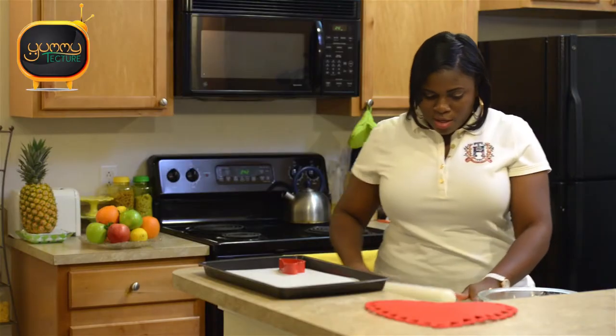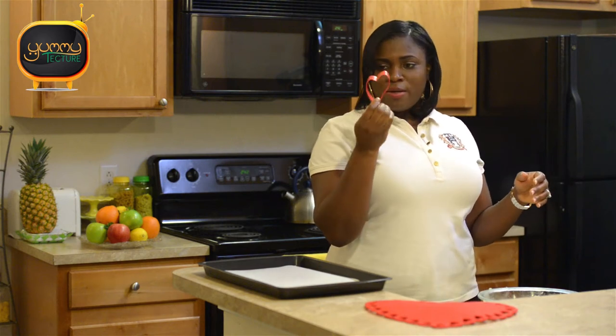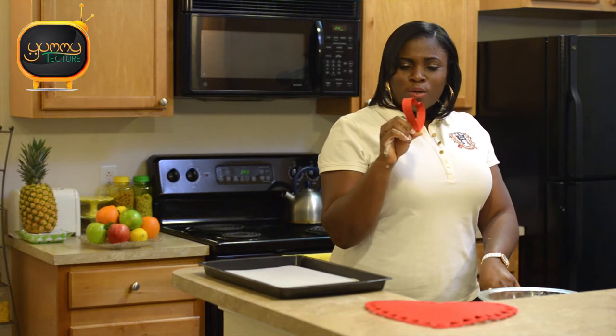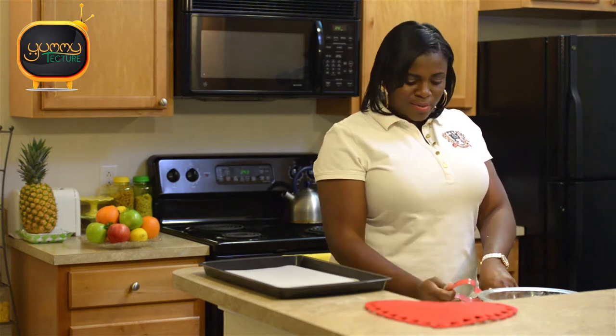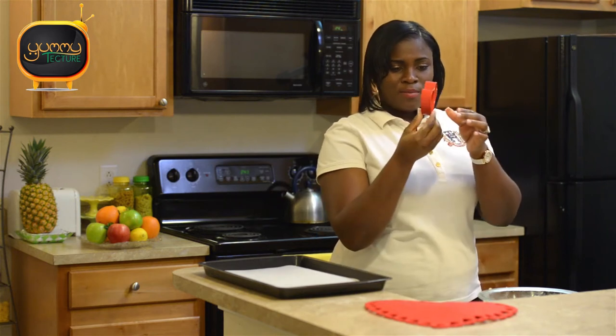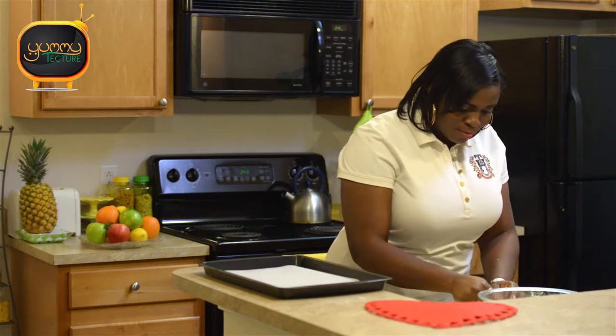Okay. So here we go. Like I said, Valentine's Day is coming up, so I'm using a heart-shaped cookie cutter. I got this from a local cake store. I walked in there because I wanted to patronize them and get something. So I got this really nice heart-shaped cookie cutter. It's really pretty. You can get this online or at any craft store.